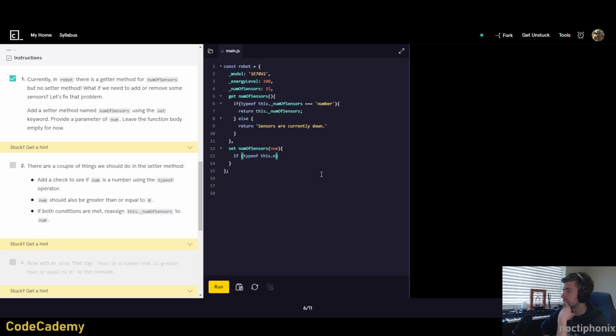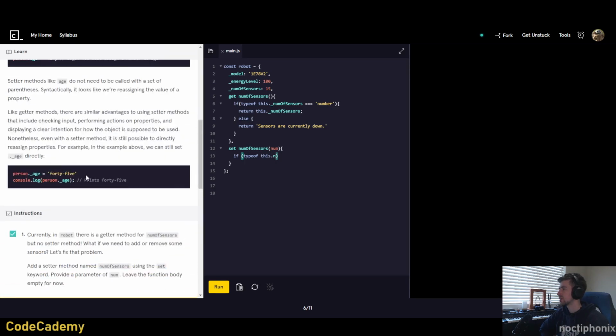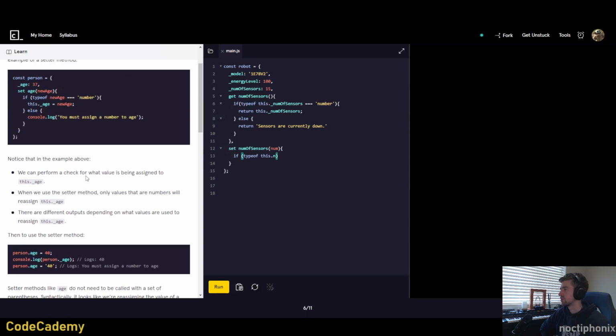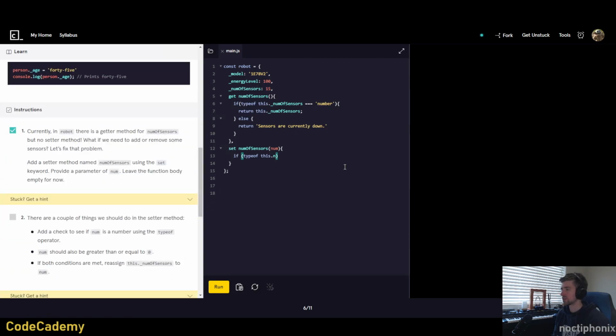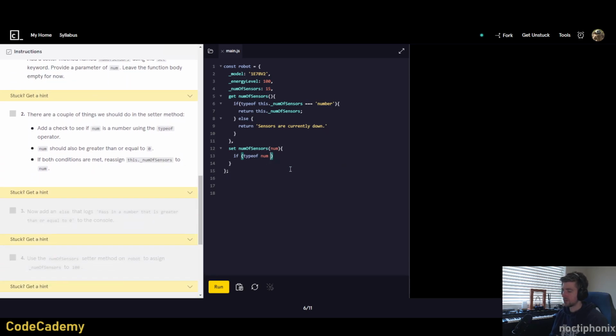How did they have it up there? I don't think that you actually need this. Yeah, no, you don't need this. We're not accessing another property. It's not a property. It's just a parameter of the method. So typeof num is equal to number. Within this, we'll put down that it should be greater than or equal to 0.